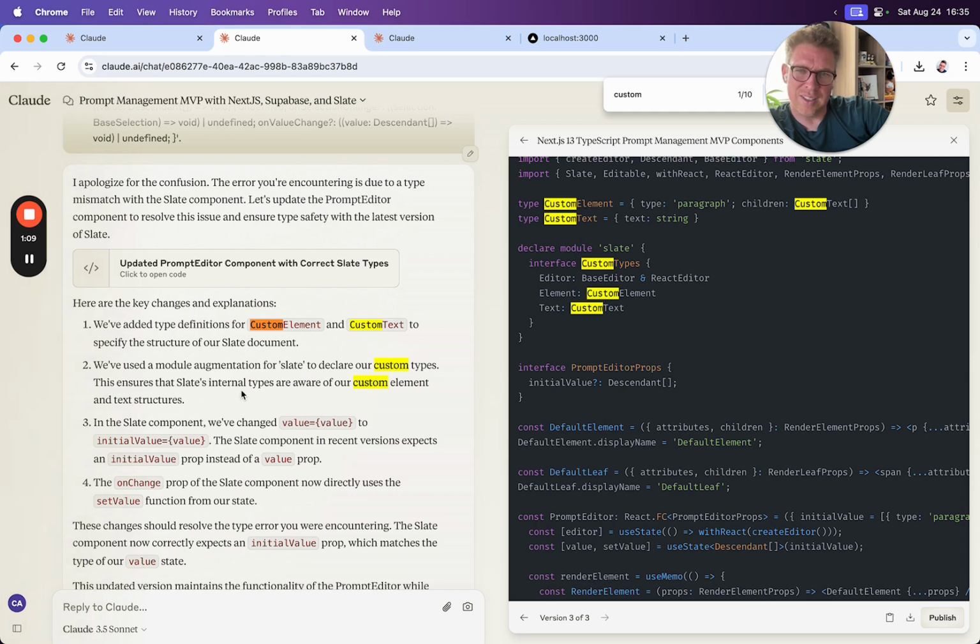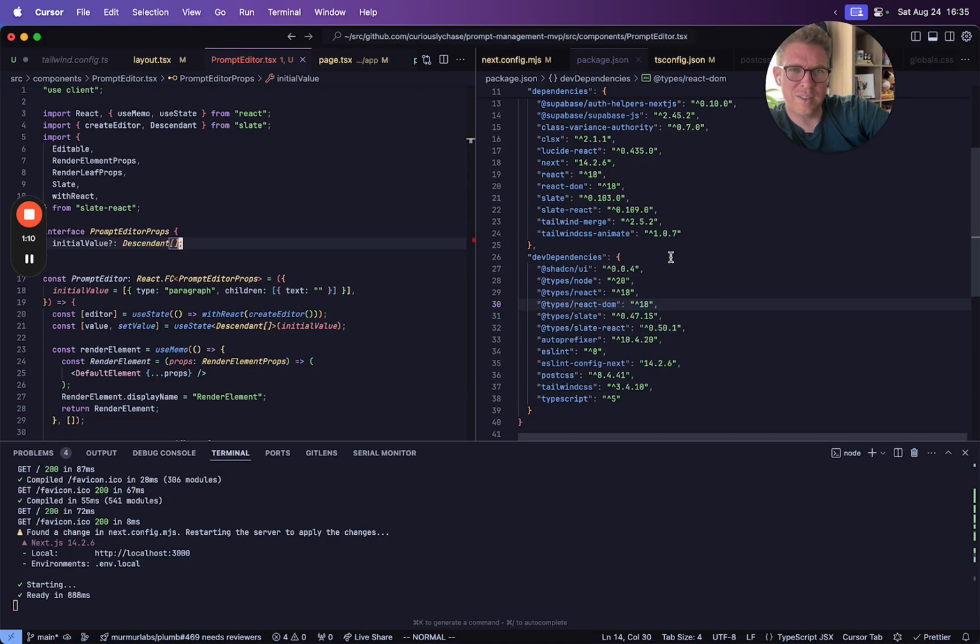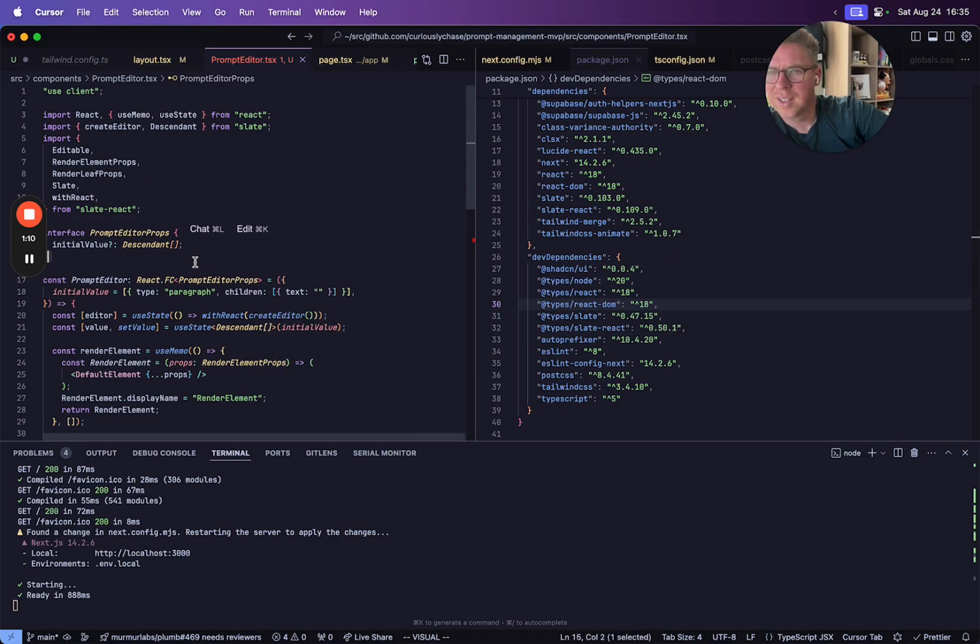Let's ensure that Slate's internal types are aware of our custom element and text structure. So in this case, let's just paste it in for now, just to see what happens.